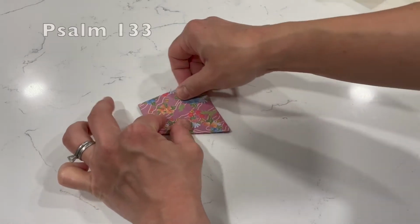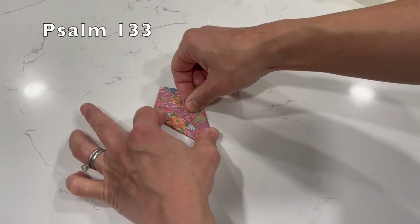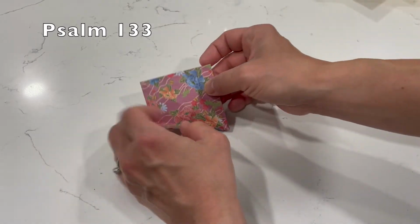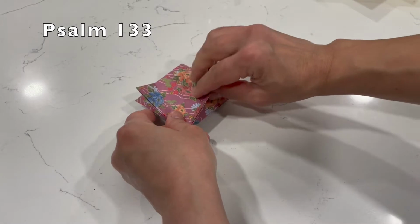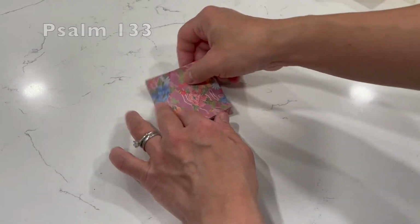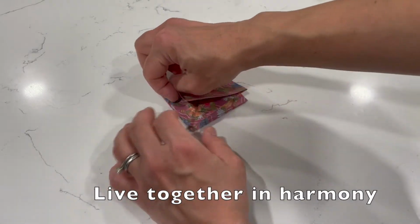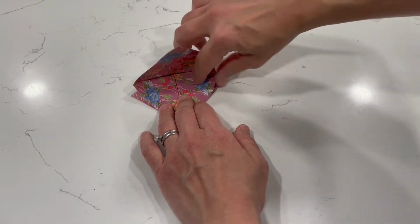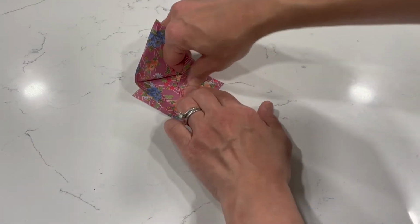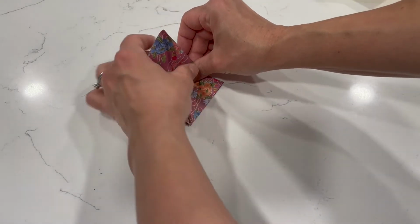In our psalm today, Psalm 133, it says, "How wonderful it is, how pleasant for God's people to live together in harmony." When people are living in harmony with each other, that means that they are living peacefully with each other and not fighting or arguing.